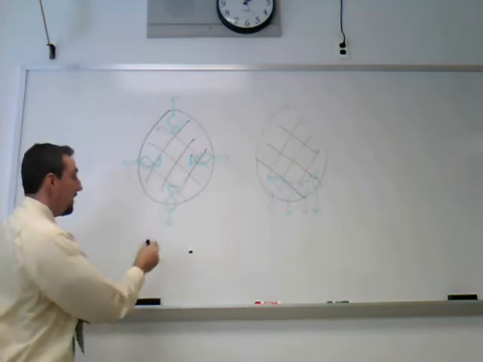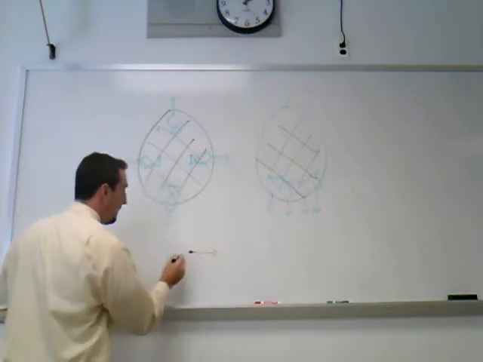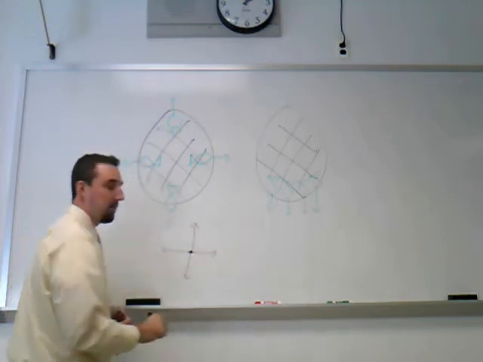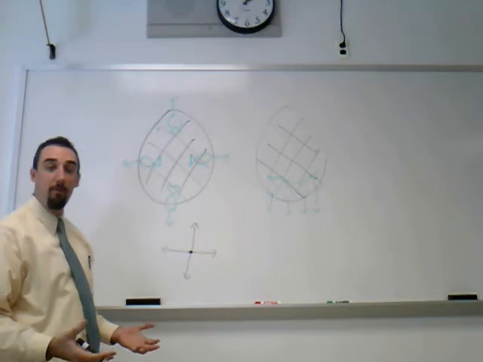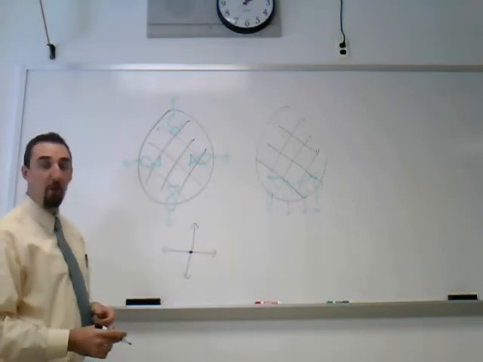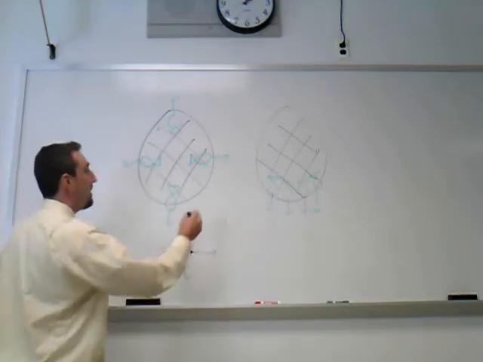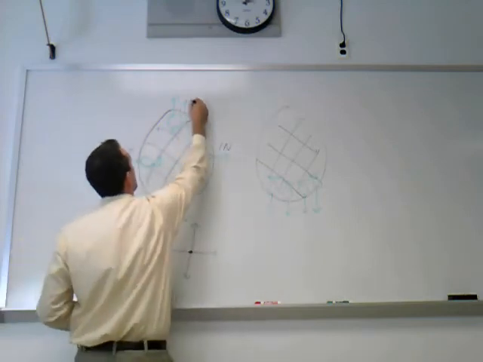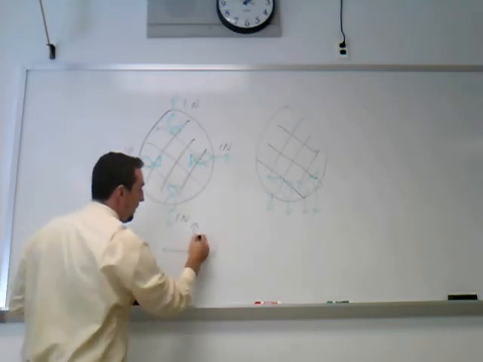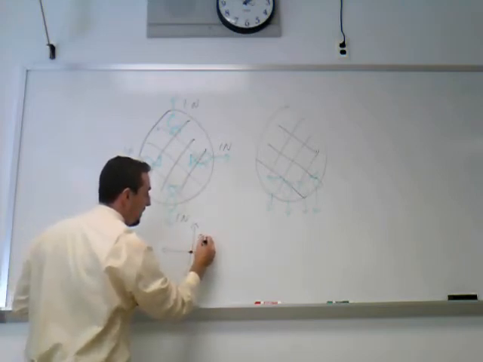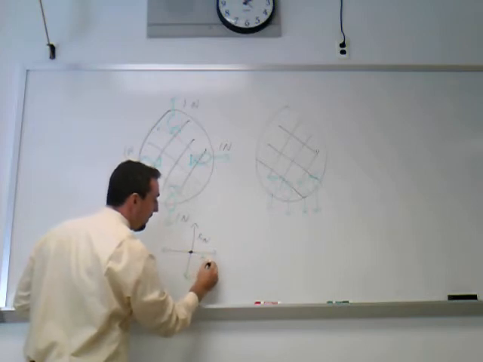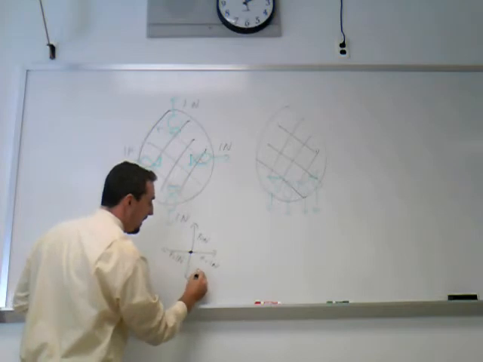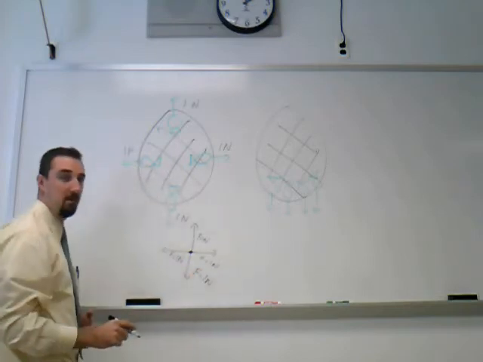Very simple. We have one fish going to the right, one going to the left, one going up, and one going down. Let's assume that every single one of these fish push with the same amount of force, and we'll call that 1 Newton. Well, right now we have the force of 1 Newton going up, and the force of 1 Newton to the right, force of 1 Newton to the left, and a force of 1 Newton down.